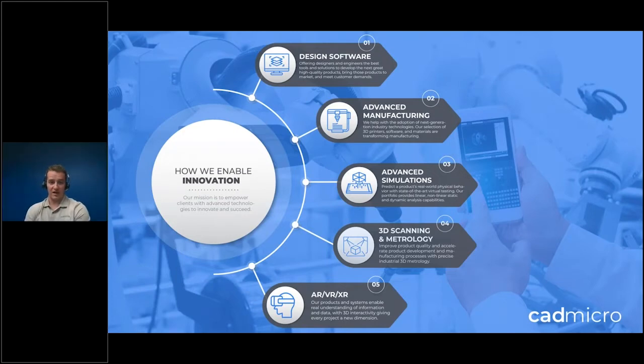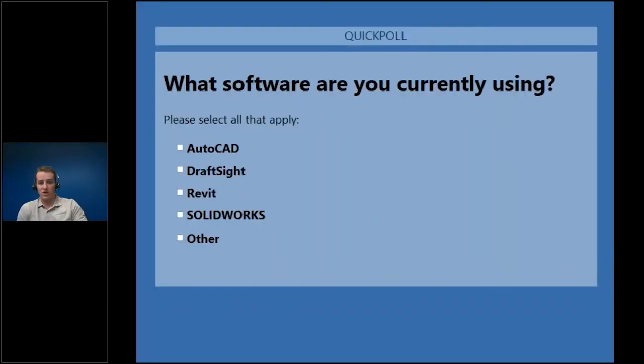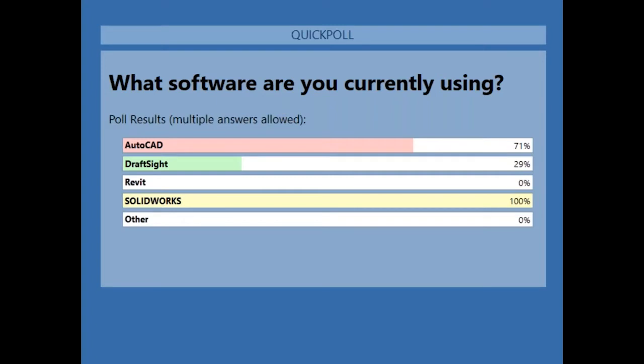All right, so we can move forward here along with Lynn, so I'll pass things along, but before I do, we want to ask a quick question to get a better idea of who's on the call with us today. So would we be able to launch that first poll? Perfect. We'd like to know what type of software you're currently using in-house. We'll give you a few seconds to answer that poll. Your company may even be using multiple of these softwares, so just put what the primary tool is for the purposes of the poll. Couple more seconds here. Okay, so our results there, we're looking at quite a bit of SolidWorks, all of you actually using SolidWorks, some with AutoCAD and some with DraftSight. And then generally no other software is being used, so that's fairly interesting. A bit of a range there.